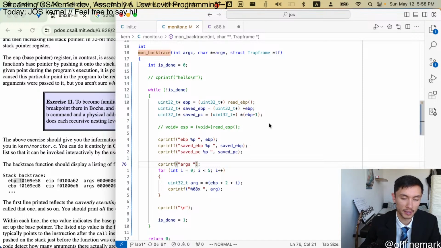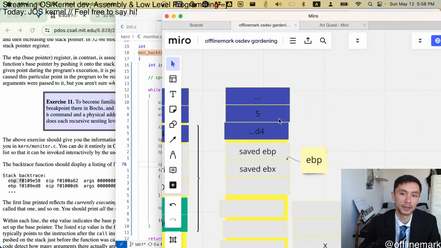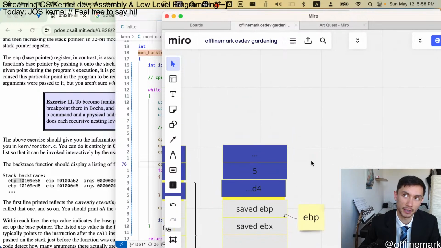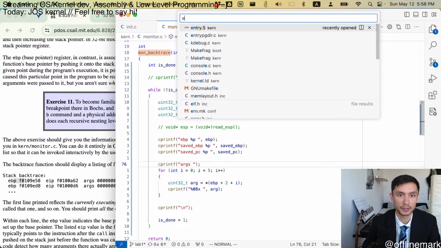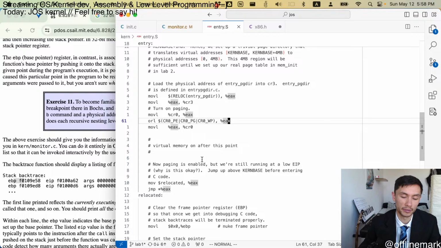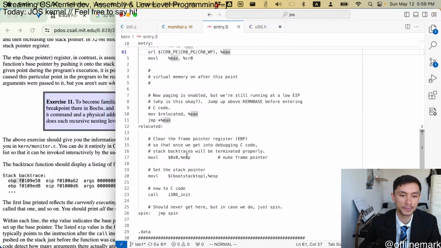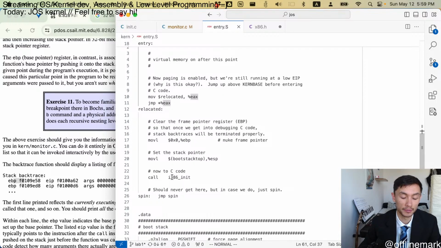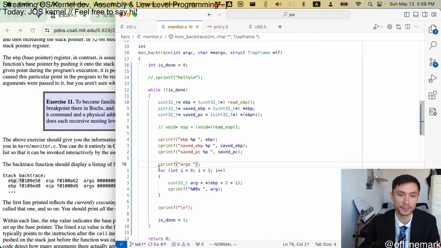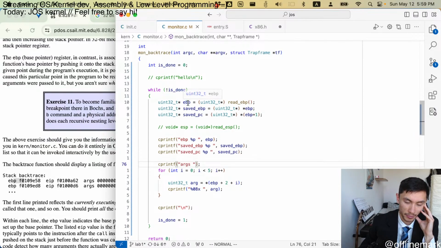Because at the very top of this chain, in the entry.s code, we started off with nuking EVP, and then this pushes it onto the stack. So let's pretend we're on the first stack frame. EVP is something valid.